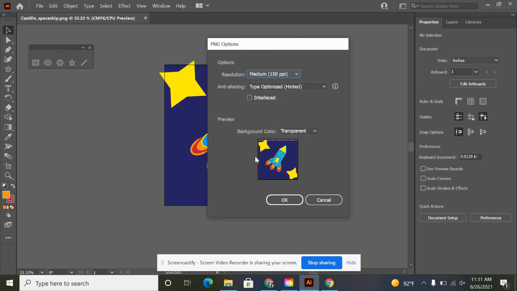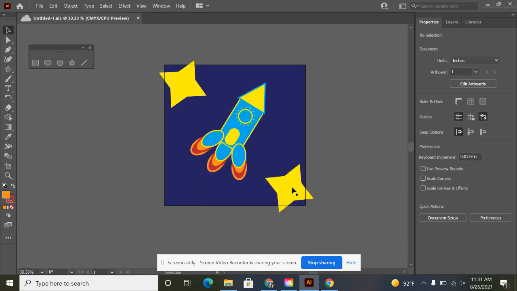And you'll notice that it only gets the parts of my image that are inside of my artboard because I clicked Use Artboard. Now I'm going to say OK. And that image that I just exported is the image that I will upload to the Google Classroom. So when you're ready to upload to the Google Classroom, you must submit a PNG and not an Illustrator file.